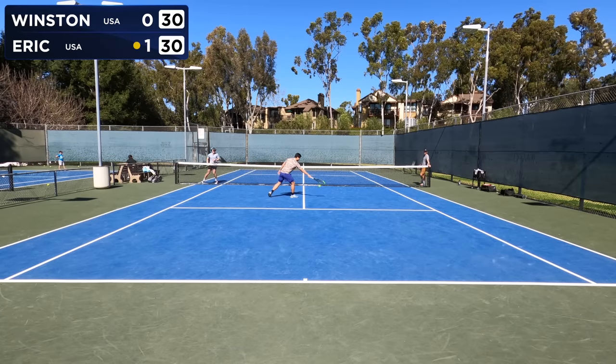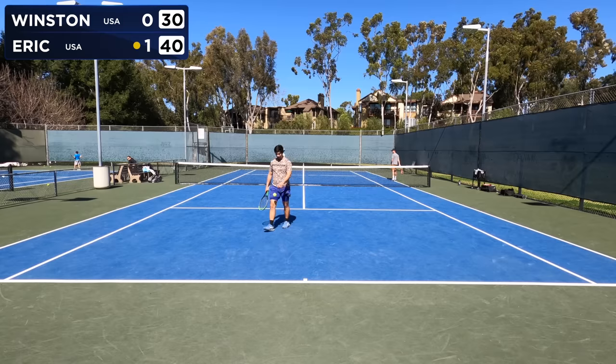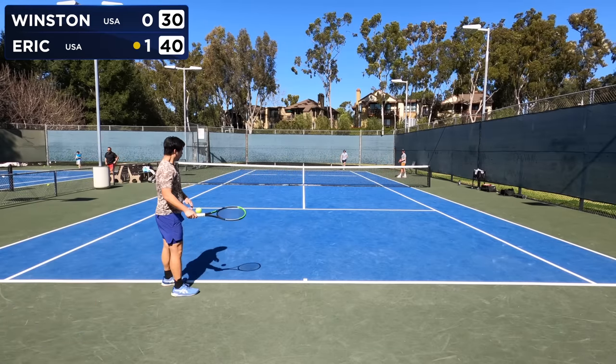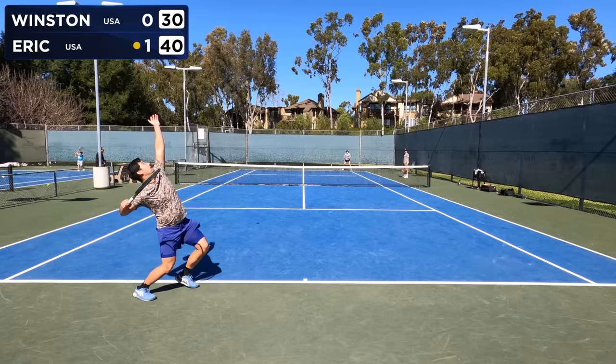Oh! What a good shot. It's a good shot. Good pass. Make them work. Yeah, that was a good shot. I mean, a pickup volley like that, it's too good.